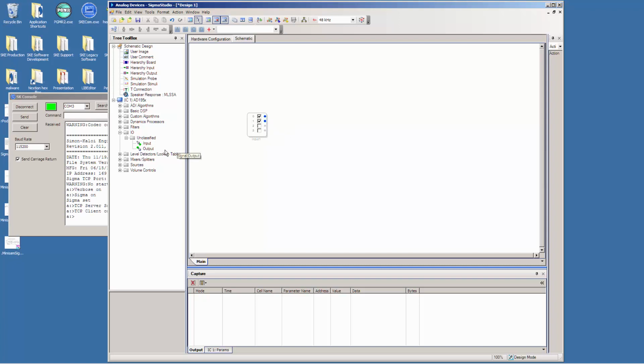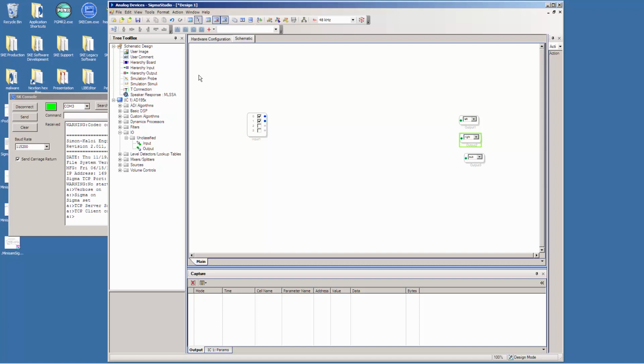And then we need outputs. For outputs, we have 3 possibilities. We have left. I'm going to change that to left. We have right. This will come out to be right. And if you want a subwoofer, you can have a subwoofer too. So I'm going to drag up the subwoofer here, and that's our sub. So those are the inputs and outputs.